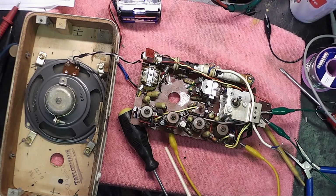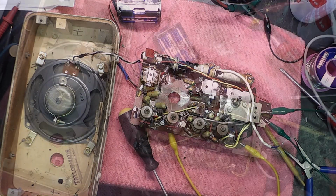Well, it's interesting. What I've done now is I've actually grounded the base to the emitter of VT3, the audio amplifier IF stage. I'm still hearing loud crackling from time to time, so that's interesting. And there is DC still travelling through the collector resistor here, so maybe it's got a sort of leak, collector emitter leak. Well, all germanium transistors do, I guess, to a certain extent, but I just wonder if it's intermittent. I really need to get some freezer spray.